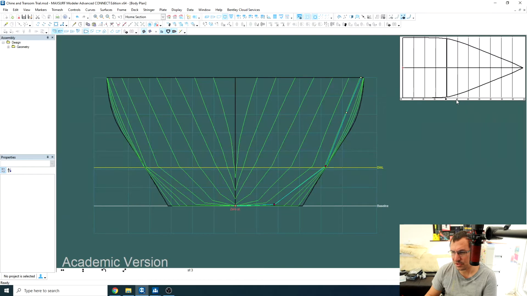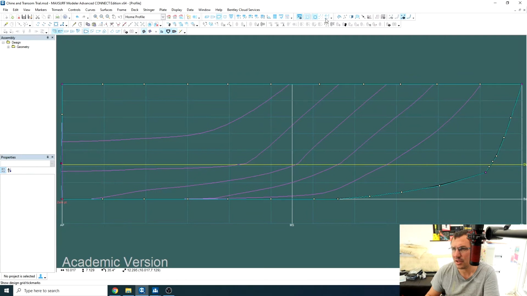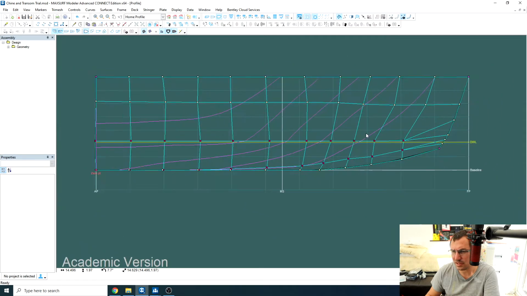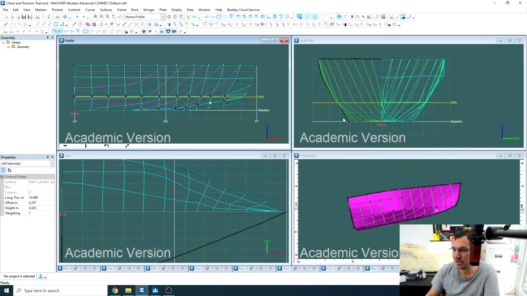I think from there we'll start raising them back up to the bow area. Okay, I'm happy with that. You can do this in every single view, and after you've put a set of control points in, you do need to go and check them in the other views to see if you're happy with the position. So here we've got one that's slightly, in my eye, a bit low, and I'm going to bring that one up. You can also, don't forget, change the position here again. You can change the position in every view if you want.